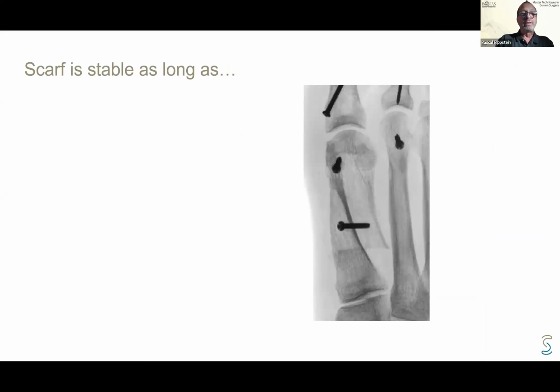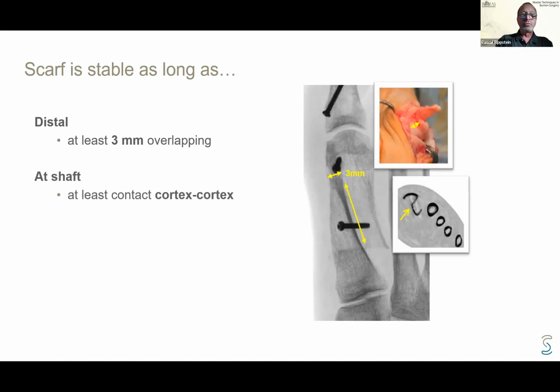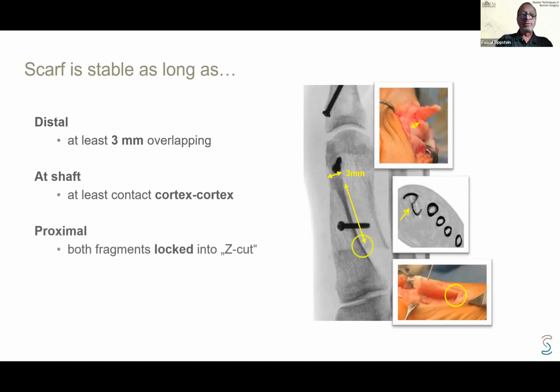And I realized that actually with a scarf, you can get a stable scarf when you have what I call the 3 point of fixation. And actually, there are 3 points which are fixating the distal fragment. The distal one is an overlapping of both fragments, which should be at least 3 millimeters. At the shaft, you should have at least a contact between cortex and cortex. And proximal, both your fragments should be locked into the Z-cut, which is also a stabilizing structure.